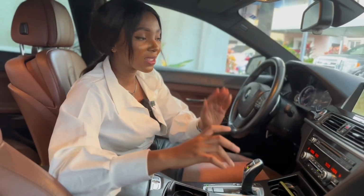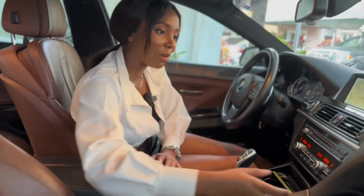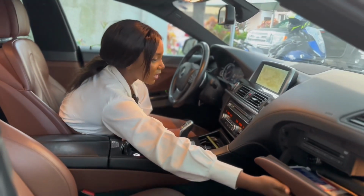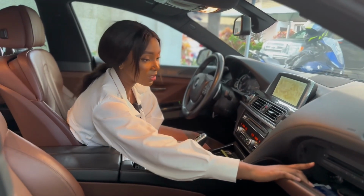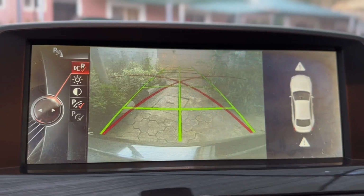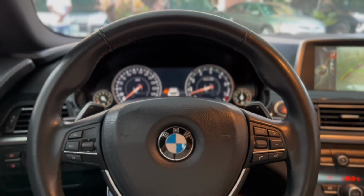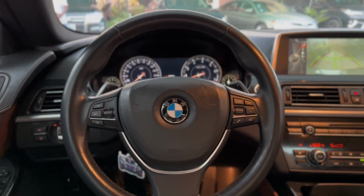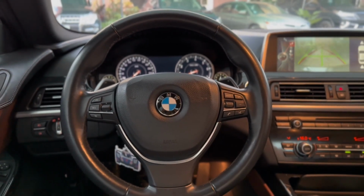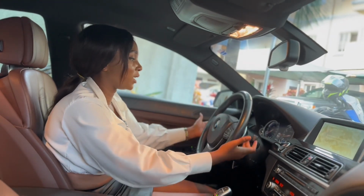There are a number of features that are very unique to BMW, although this I'm about to talk about is common with certain cars. So of course right here you have a DVD player with a 6 loader. So like I said, you have a park assist, you have your reverse camera, and on this side you get your very beautiful, very sturdy steering wheel. But this is not electric. You have a hydraulic power steering wheel. You also do get your driver controls and your other features right here, including paddle shifters.